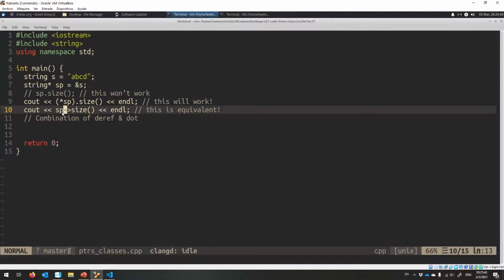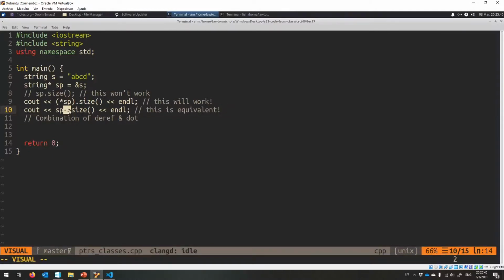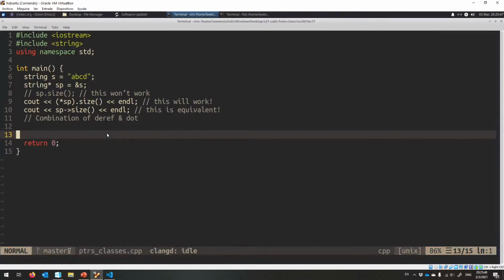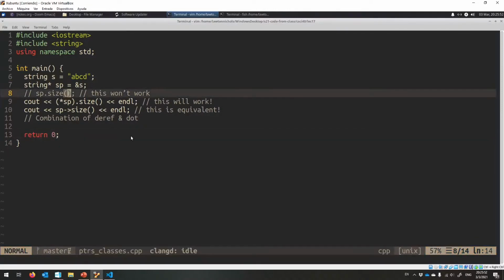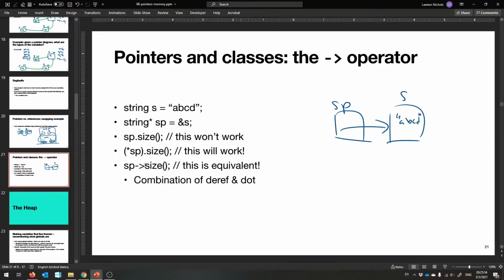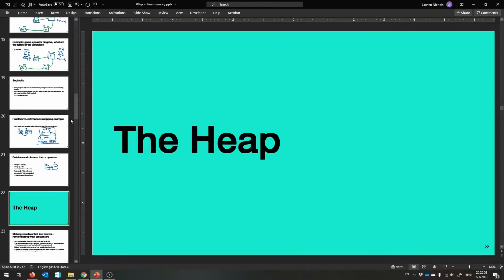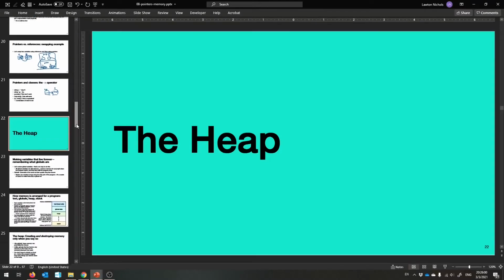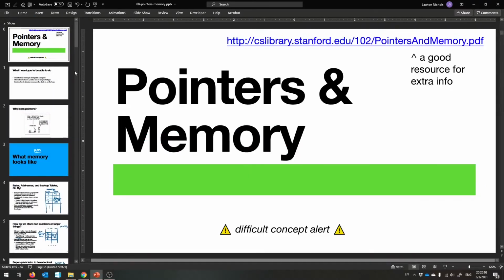It's new. To dereference and use the dot at the same time, use the arrow. Okay, that's good for your classes that you now know how to make, and the ones that you already know how to use. That's all I got for you. Okay, so that brings us to the end of this lecture, and we will come back and talk about this magical thing called the heap in the next lecture. So, I will see you then.